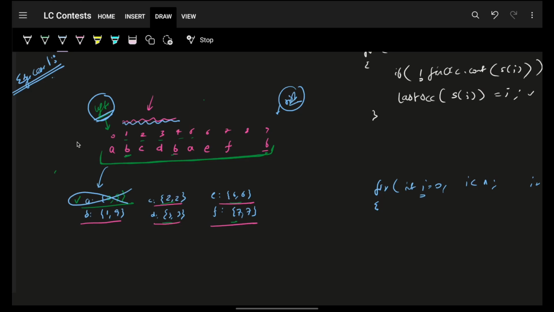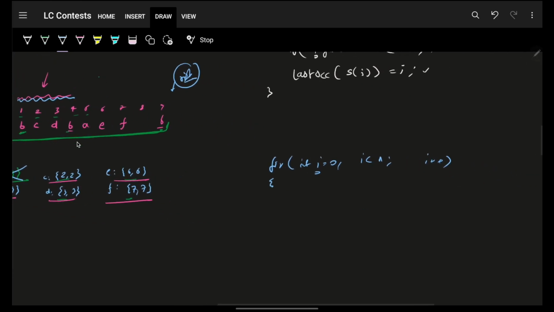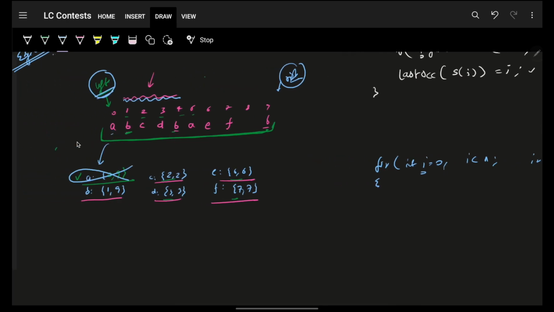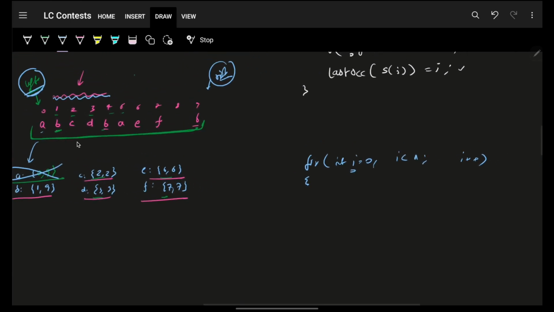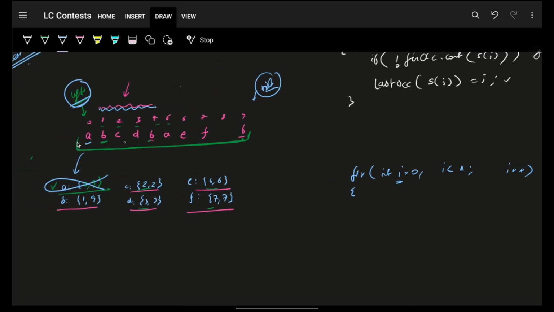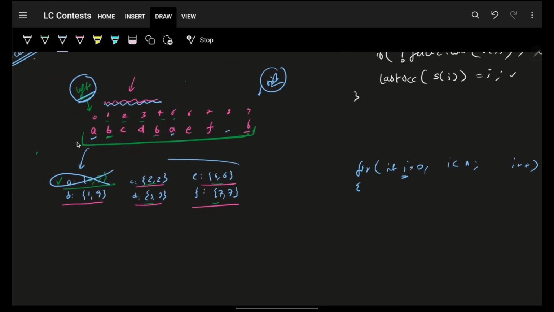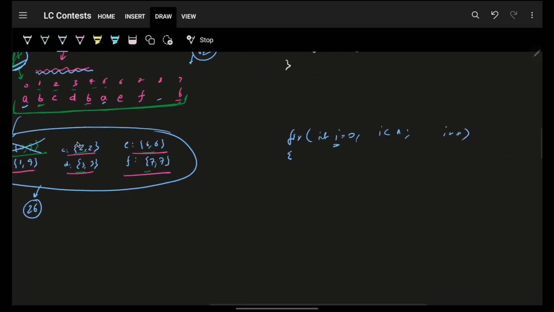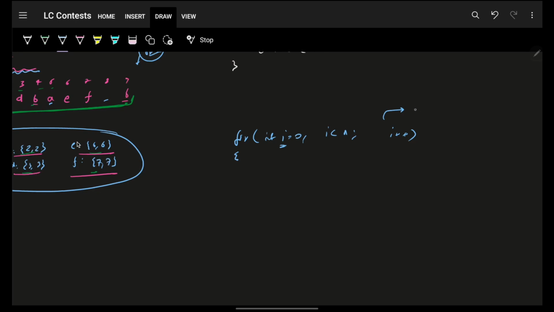which means I know I only have 26 characters, A to Z. So why am I going on to all of these indexes? You might say, Aryan, it perfectly makes sense that you should go on to just individual characters. And thus I have to make sure that my i is going on to only the starting or the first occurrence of every character. A is occurring here as well, here, and in multiple places. But I mentioned that I want all these intervals, that's it. And at max, we can have 26 intervals. So it only makes sense to go on to each character once.